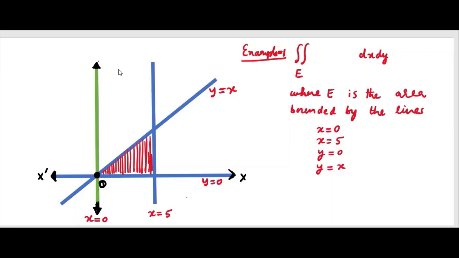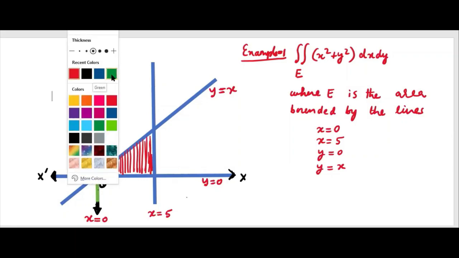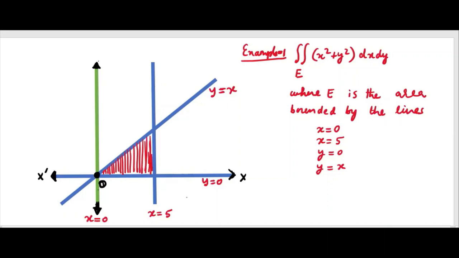Suppose I write x² + y² here. More than the meaning, initially you should be able to evaluate. How can you evaluate this one? There are 2 ways. You keep the whole area between 2 lines parallel to the y-axis this way. You have to travel, like moving from the bottom to the top. Suppose you are traveling this way. These are your train lines. You should not go here and there, and you will reach here. And these 2 equations you have to write here. Suppose I write dx, then whatever function is given, and I will write dy.